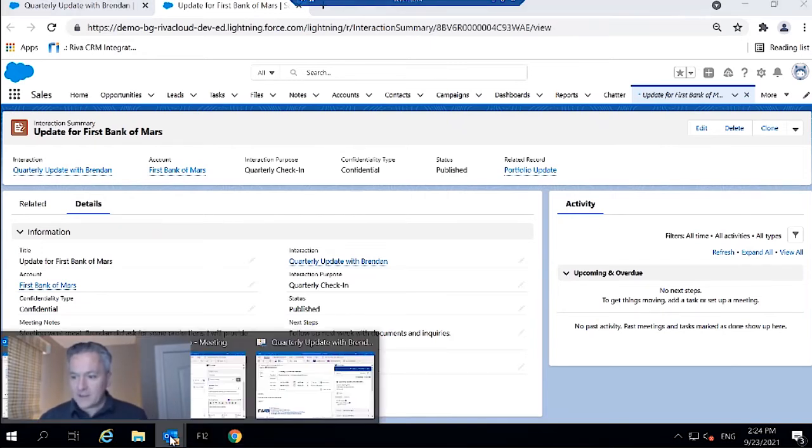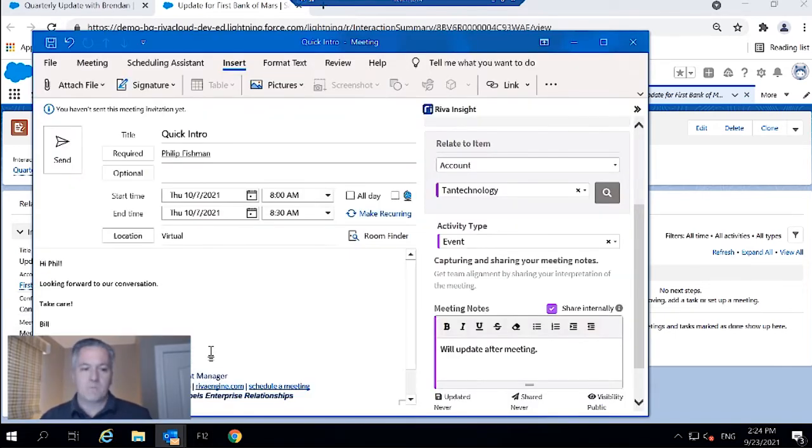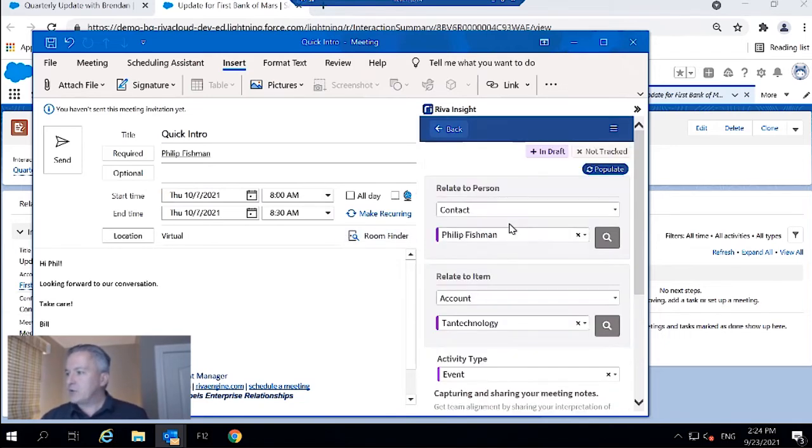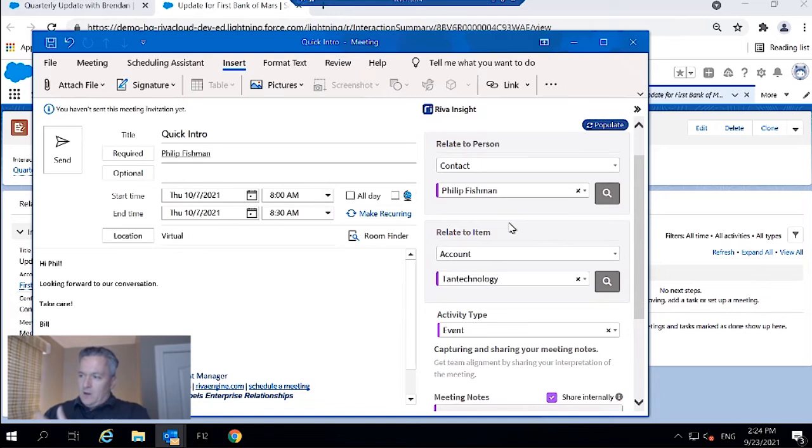Now, I'm going to go back to Outlook for a second, and let's go to this guy. What if I had, say, an internal meeting or some kind of meeting that really wasn't of a sensitive nature? Well, I can use track again, and we can see in here, I've put the regular meeting information in. And in the track interface, I've related it to the appropriate contact, the appropriate account, just like we did before. If I wanted to relate it to an opportunity, I could.